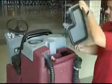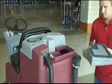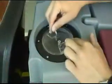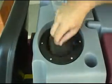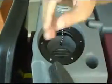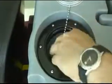The recovery tank holds 27 gallons and the recovery lid is equipped with an oversized captured gasket for simple serviceability. The scrubber is equipped with a 1-horsepower, 3-stage vac motor, which also contains pre-filters that eliminate debris from entering the vacuum motor, hence eliminating premature damage.